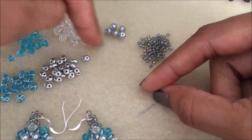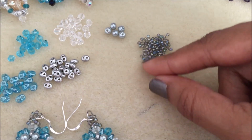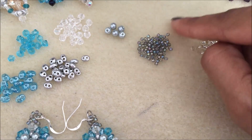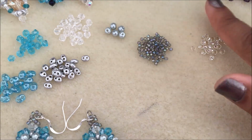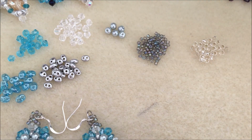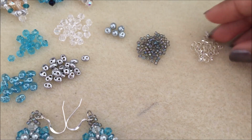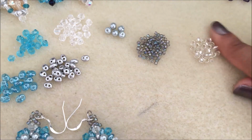You'll need a 4mm round. So I'm using these gray pearls, which I have a lot of, which is why they're showing up again in another video. I just have a ton of these gray pearls. Then you'll need an 11-0, and yes, they're called 11-0s. Some viewers said it was peculiar that I was calling it 11-0s. Nope, that's what they're called, or they can be called 11-0, but there's nothing wrong with calling them 11-0s. It's not peculiar. And of course, 8-0s, guys.